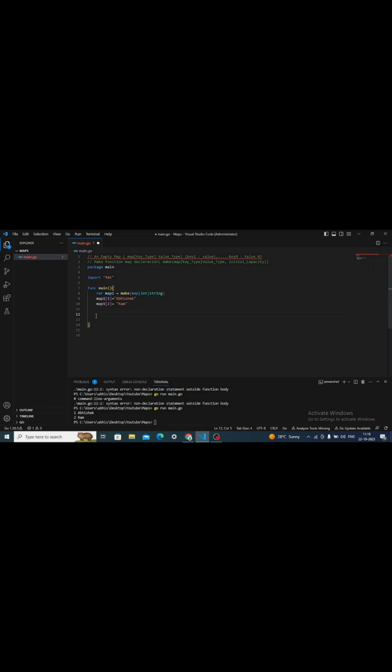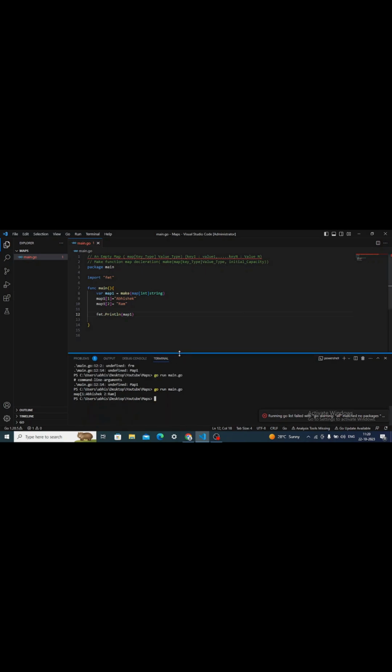So fmt.Println, that is map1. Okay, let's save it. Okay, it's map1.